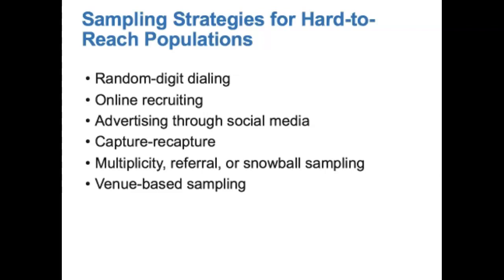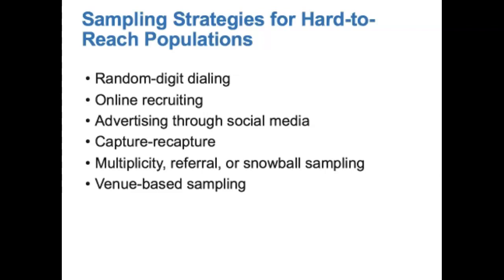You can also recruit people online through websites or social media ads, and there are many approaches associated with respondent-driven sampling, such as snowball sampling. And this is where a key informant will provide you a referral to other potential participants. And then, like a snowball, you would follow up with those additional participants to see if they have any other suggestions for other people that you could contact and who may be able to participate.